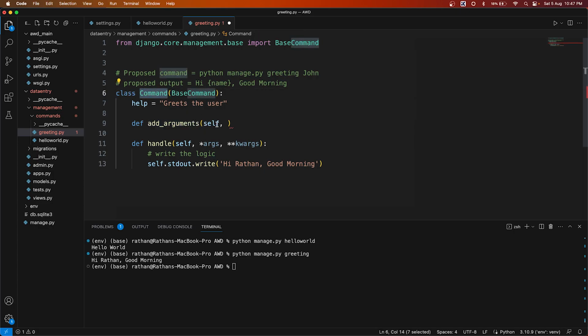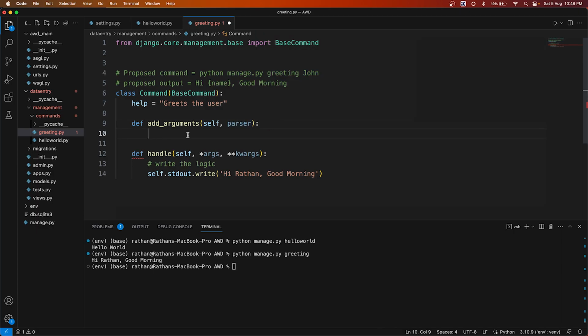So we must pass self, and it will also take parser. Why are we taking parser? This parser will allow us to write extra arguments in front of this command. If you don't pass this, you cannot write John here, you will definitely get the error. So that's why we pass parser here.